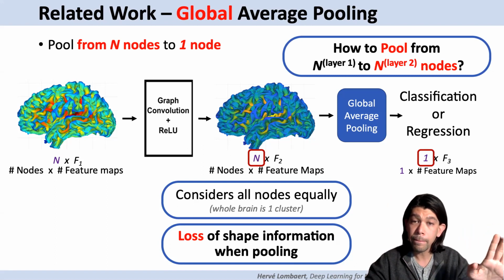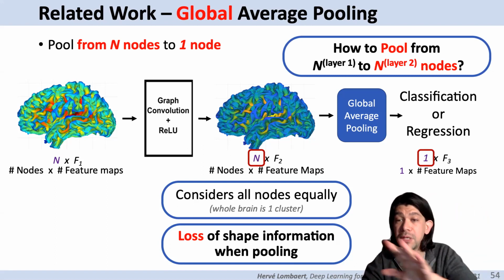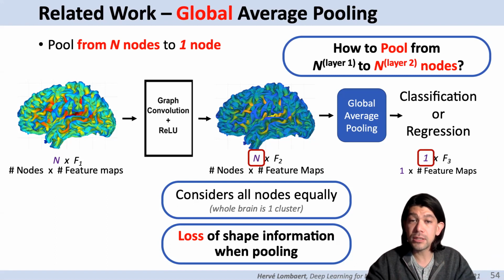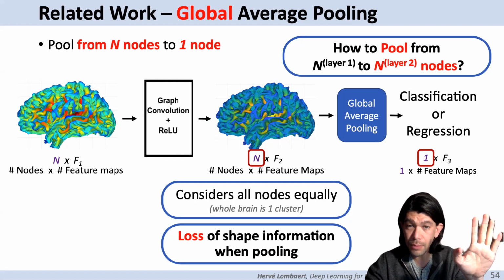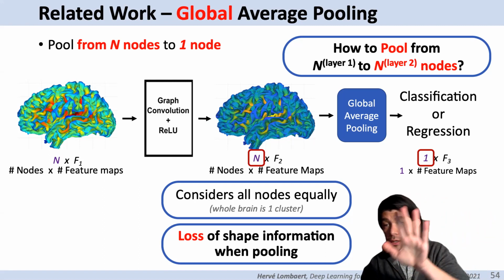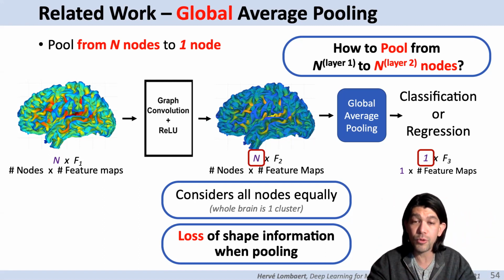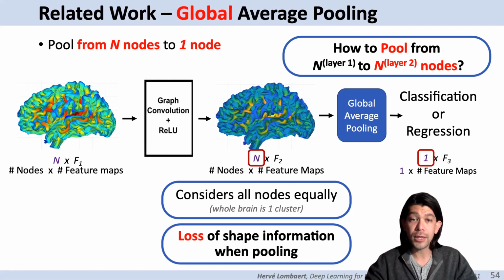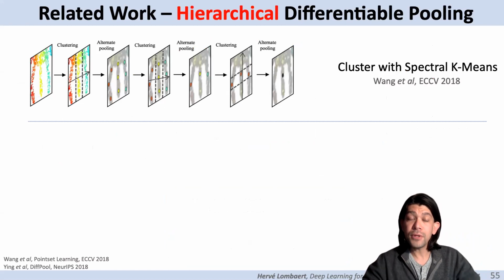So one question is how to do a pooling, how do you downscale, how do you aggregate your learning from n to p, or different n's, basically layers. From a layer with a certain number of nodes to a layer with a lower number of nodes. Basically, you want to do a meaningful pooling here. How would you do that? So there are different preliminary approaches.